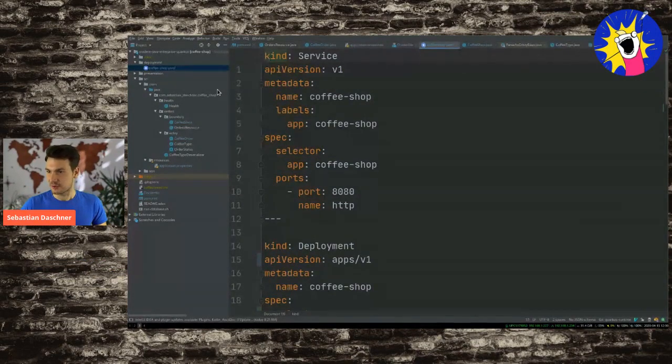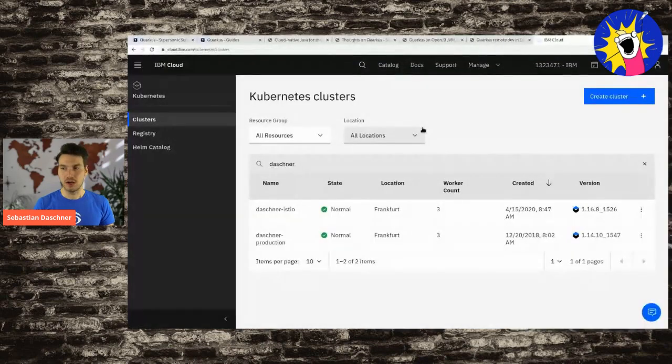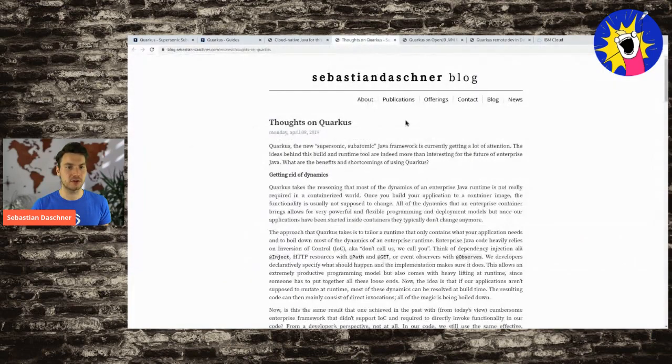All right, so now we actually have this up and running in Kubernetes. That was, I would say, fairly easy and quite quick to do. And also a big enabler is just that we have this hot reload mode, and just the fact that Quarkus starts up so quickly. I have a bunch of resources for you that you might have a look at.